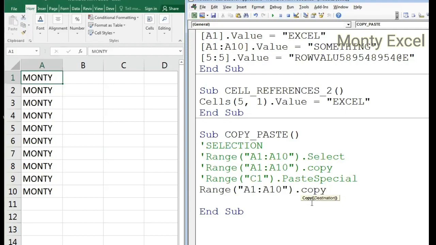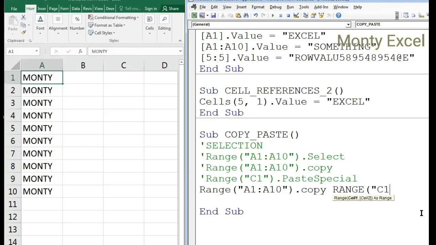Once I say space, something is coming up here. Guys, very interesting. I say copy. Instead of writing a second line, you can also write it in one, because I'm just learning, so I'm trying to understand line by line. I write the first line, you copy it, then you paste. But can we accomplish the same thing in a single line? After copy, once I say open parenthesis, it is asking where is the destination you want to paste it. Okay, my destination is range C1.